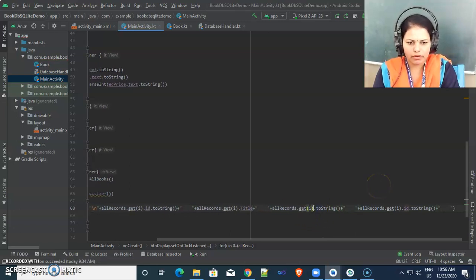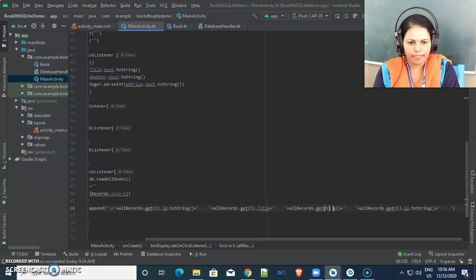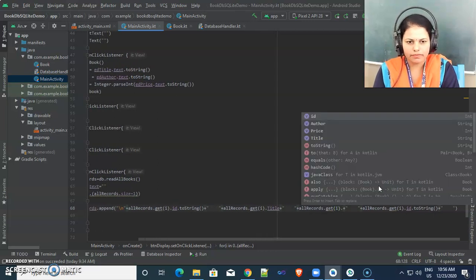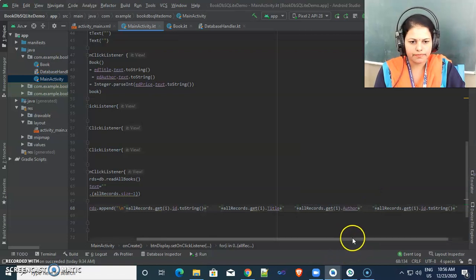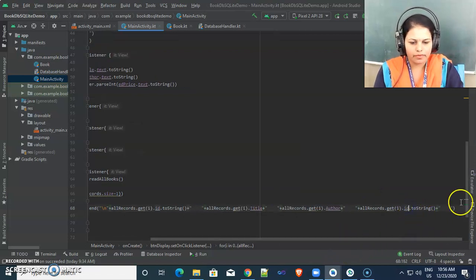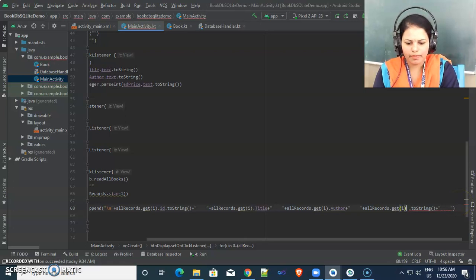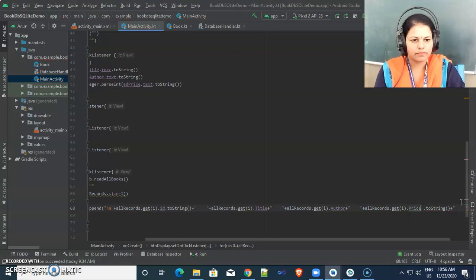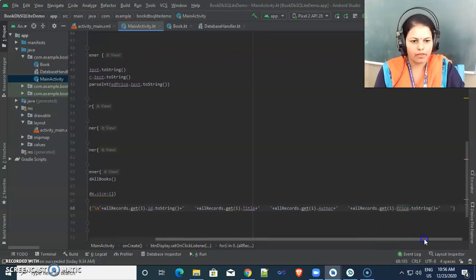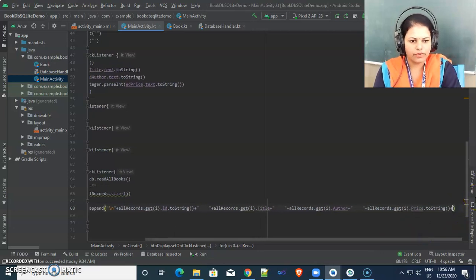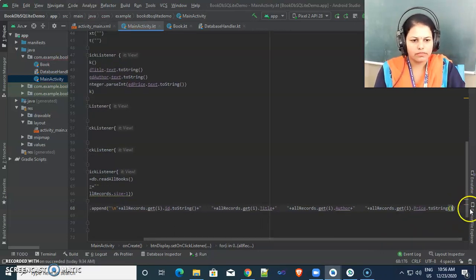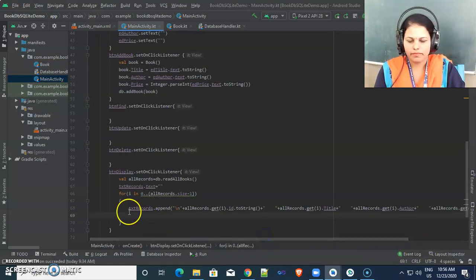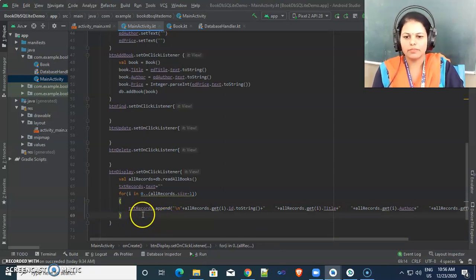Then we are adding dot author, and finally we are adding price. So this is our final string, and in this way we are displaying all the records inside the text view.